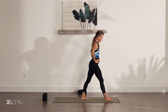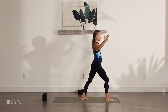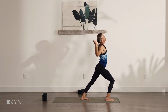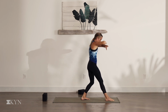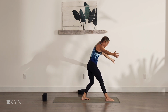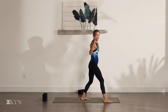From here, we take the left foot halfway back, hands to hips, and square the hips forward. So we're coming into a warrior one, bending through the front knee. From here, take your arms wide, and on the inhale, we're gonna send the heart forward, lift the chin, and lean into that front foot. As you exhale, soften the back leg, reach forward, round the back, chin to chest. Inhale, heart forward, chin lifts. Exhale, hollow round. And if you need a little more space, we can heel toe the right foot to the outer edge of our mat.